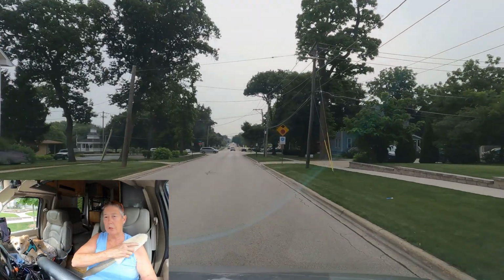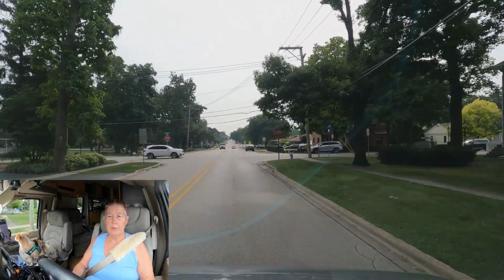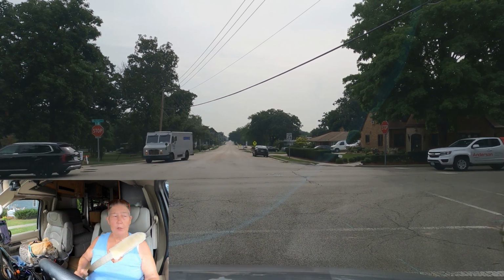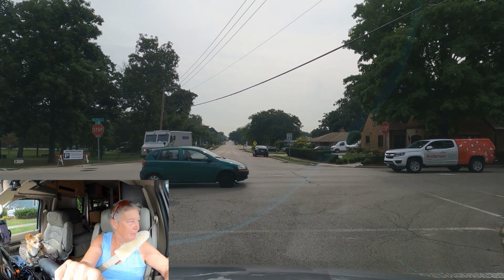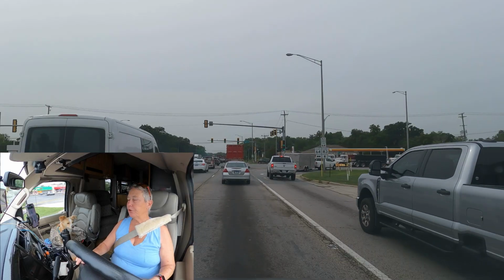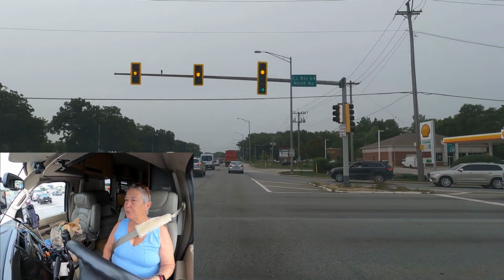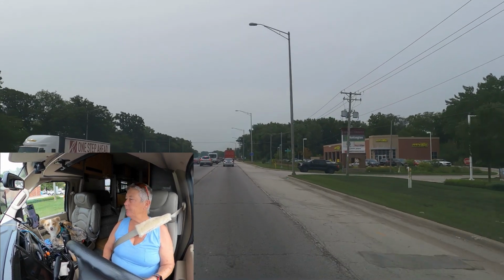I think we're going to be stuck on some tollways today. We'll see how that goes. Tires lost a fair amount of pressure overnight, so we're going to have to get that addressed sooner rather than later. In the meantime, while we drive, I'm charging the Jackery, and the Jackery is charging my Ryobi battery, so that I'll have two big batteries ready to go for air tire refill. Well, we'll see whether or not telling Google to avoid tolls and ferries was a good idea, since there seems to be a pretty significant amount of traffic on the surface streets here wherever I am in Illinois at the moment.